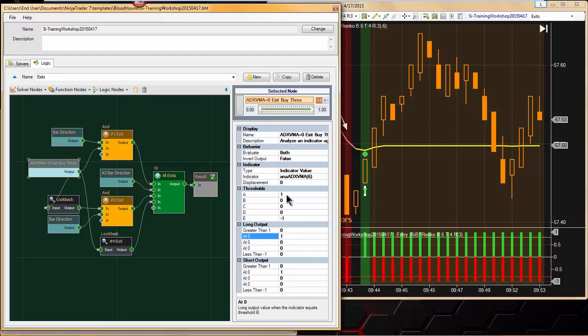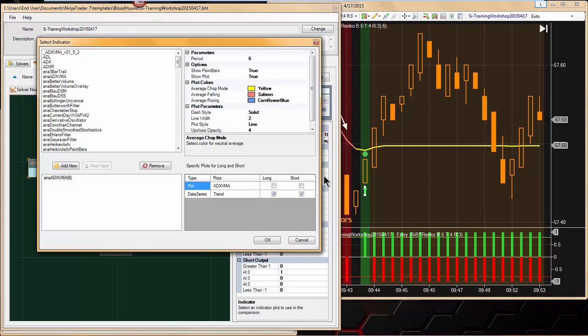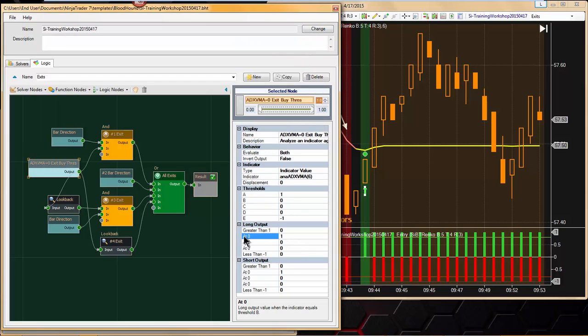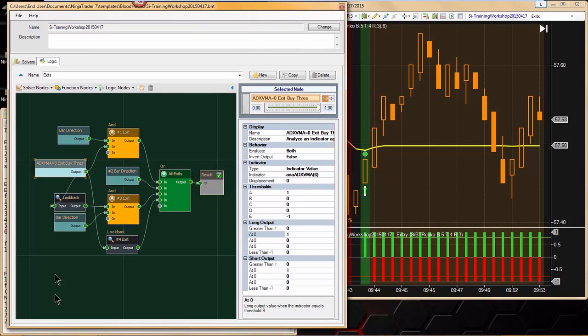What this means is when our data series trend equals 0, we're going to get a long output and a short output. That's all I had to do to make all these exit signals work for both long trades and short trades. All right, let's see what is next.